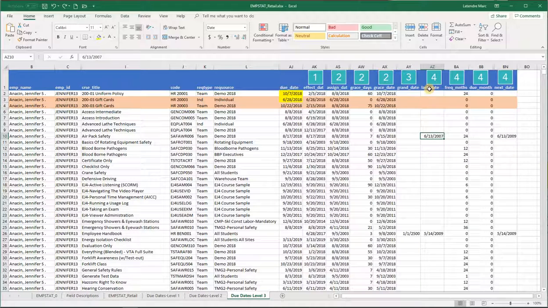When was the last time they took the course, plus the frequency in months? You can see that 24 months after 6/13 is going to be 6/13/09. If it had a due month set, then you would see this date adjusted to the last date of that month. You can see how using the CSV helps you drill down into exactly why a course is due on the date that it is for a specific person.